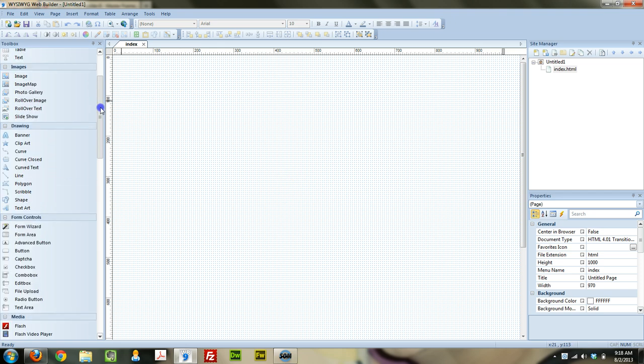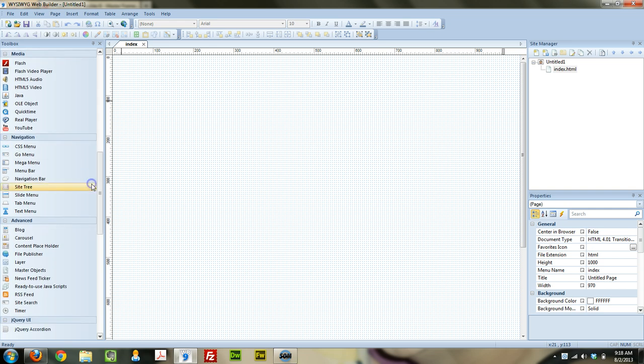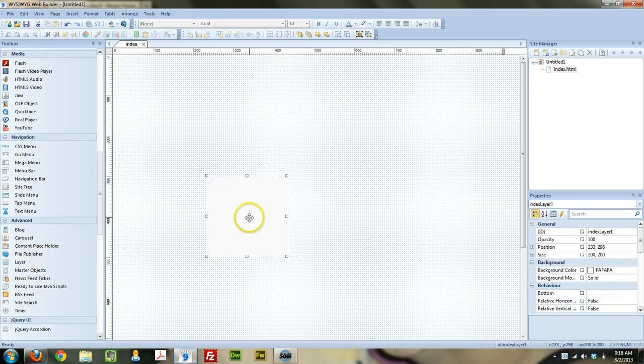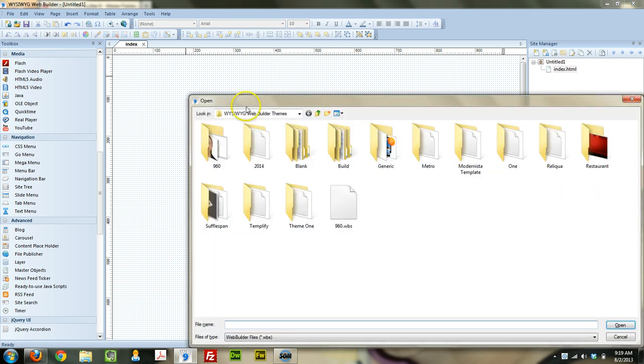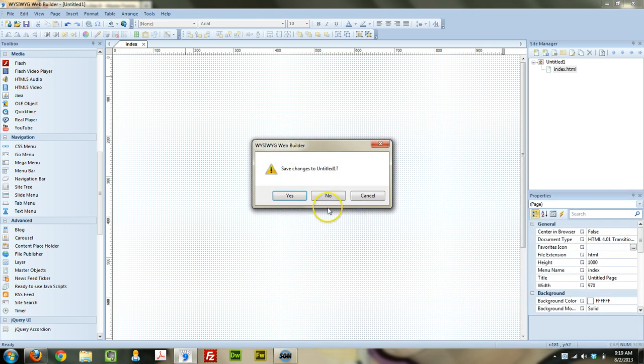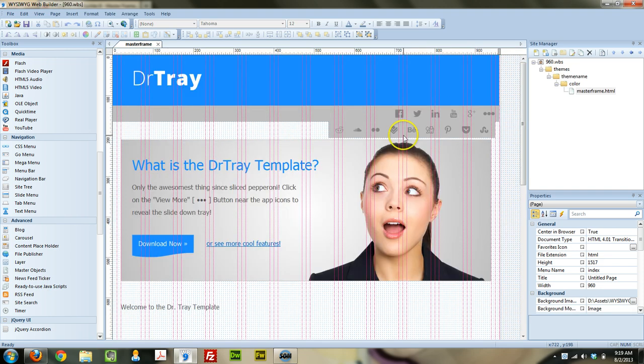Okay, so the first thing I always start off with is my best friend, the layer. And this is going to be the header. Sometimes I have 1, 2, maybe even 3 layers. So I think for this tutorial, why don't we go ahead and do 3 layers. And you know what? I'm getting ahead of myself. The first thing I need to do is open up my 960 grid. I'll use that for everything. And oh no, I forgot I did that.